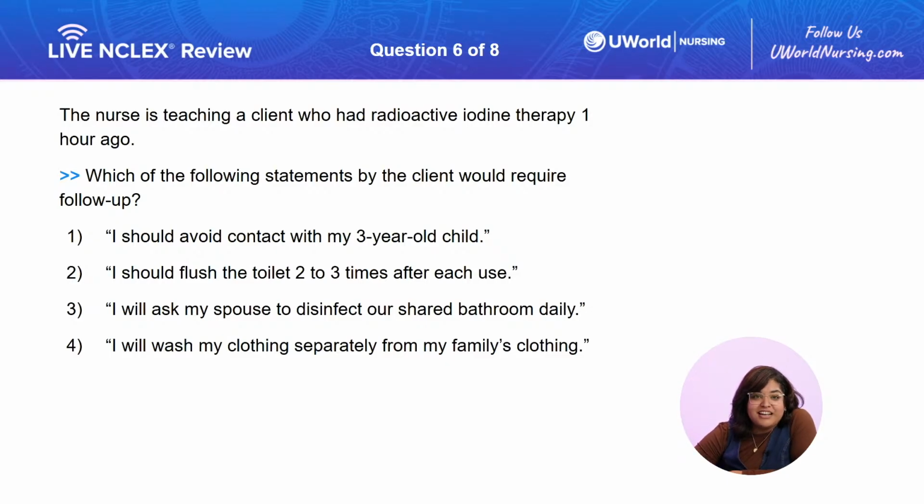All right, next question, guys. The nurse is teaching a client who had a radioactive iodine therapy 1 hour ago. Which of the following statements by the client would require follow-up? Option 1, I should avoid contact with my 3-year-old child. Option 2, I should flush the toilet 2 to 3 times after each use. Option 3, I will ask my spouse to disinfect our shared bathroom daily, and I will wash my clothing separately from my family's clothing. So let us know what you think the right answer is. What do we know about radioactive iodine therapy? Should the patient be around their family? Should they be using the same restroom? Let me know what you guys think.